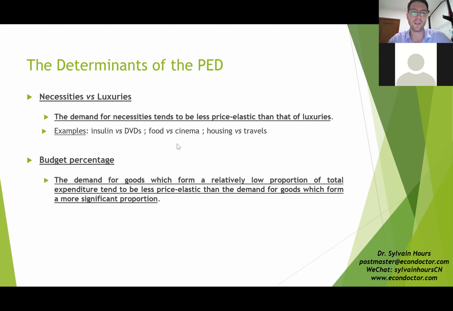Absolutely. Yes. So I took examples comparing necessities and luxuries. DVDs, we can regard this as a luxury. It's just non-essential. Insulin is a necessity for those suffering from diabetes. Food, clearly a necessity. Cinema is non-essential. It's a luxury. Careful, because again, many students give the example of expensive things when they think of luxury. So they will tell you, yes, Louis Vuitton bags or jewelry or expensive cars. No, I don't like these examples.